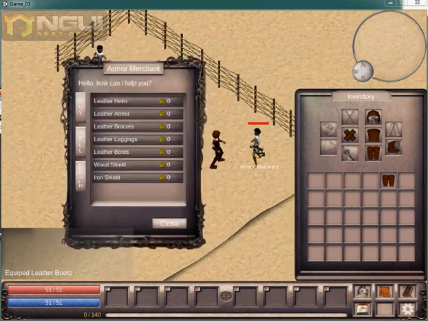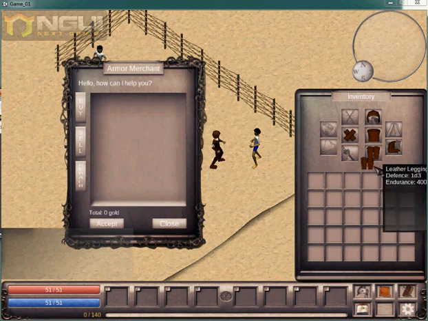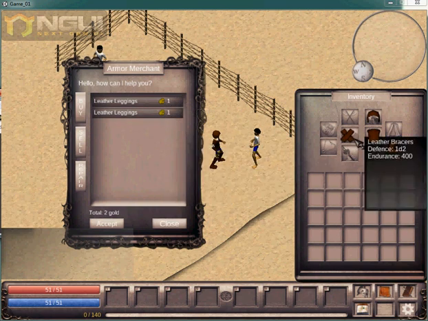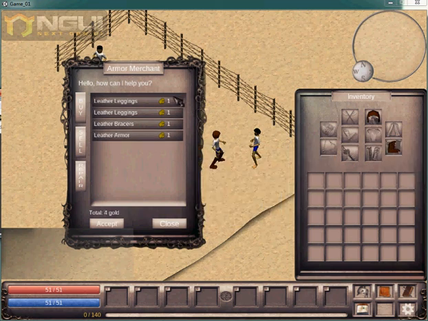We'll just show off a couple more features here. For selling, you just take an item and drag it in there, and once again it'll say the price, how much the NPC will give you for it, and it'll tell you the total, so you can drag in multiple items, one for each of them.